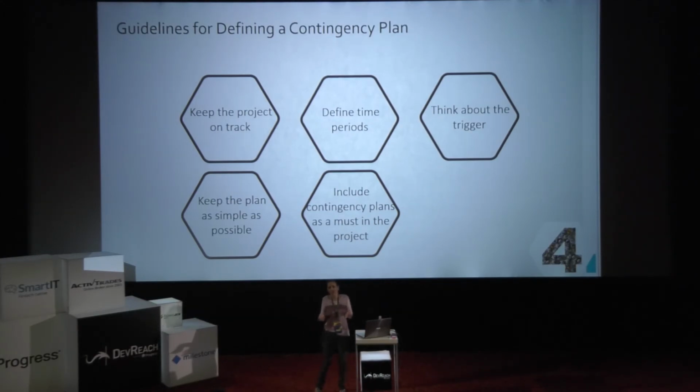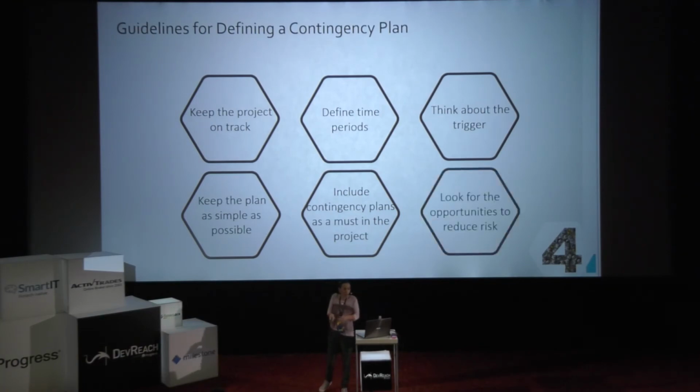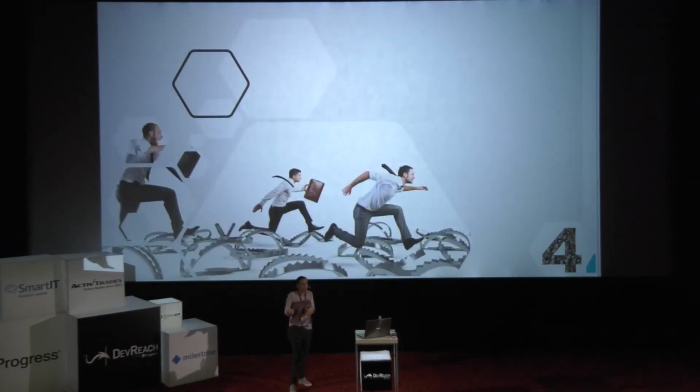Make sure that you train your team, or if your team member asks to be trained, so that you know how to deliver a contingency plan by yourself. And look for the opportunities to reduce the risk whenever possible. So this is the positive side. You can also find some obstacles on your way to creating a contingency plan. It's not all that good as it sounds.